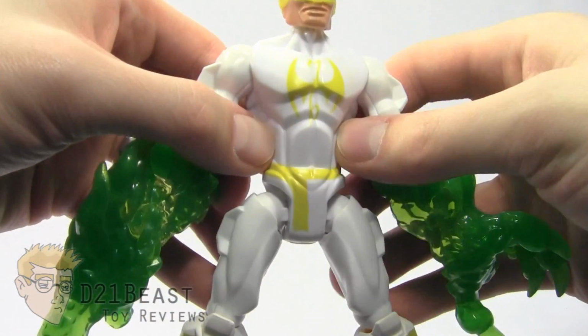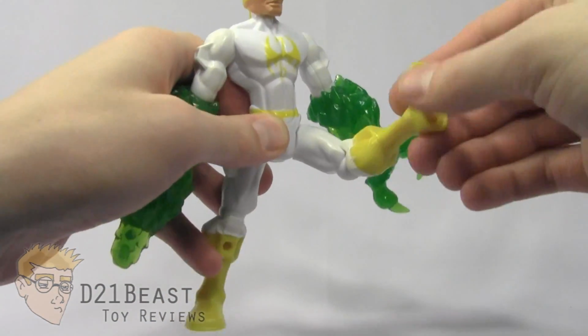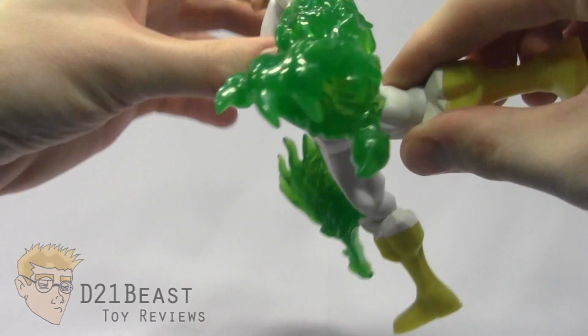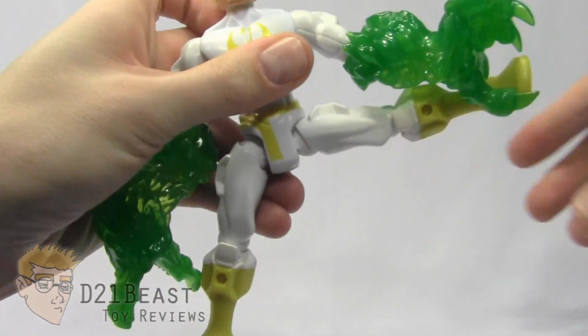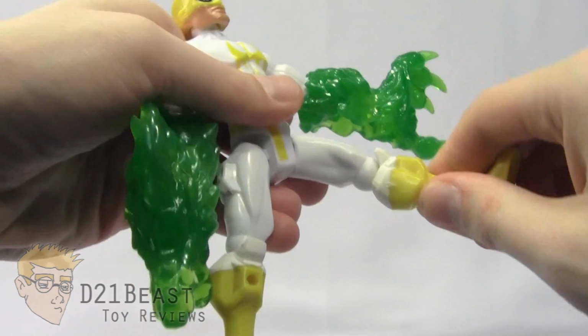And then there's, typical with Mashers, no sort of ab crunch or waist swivel or anything like that. But he does have a hip joint that allows his leg to move forward that far, bend back very far. It will bend out from the body very nicely. And then he's got the single jointed knee that bends down that far, bends forward that far, and rotates all the way around.